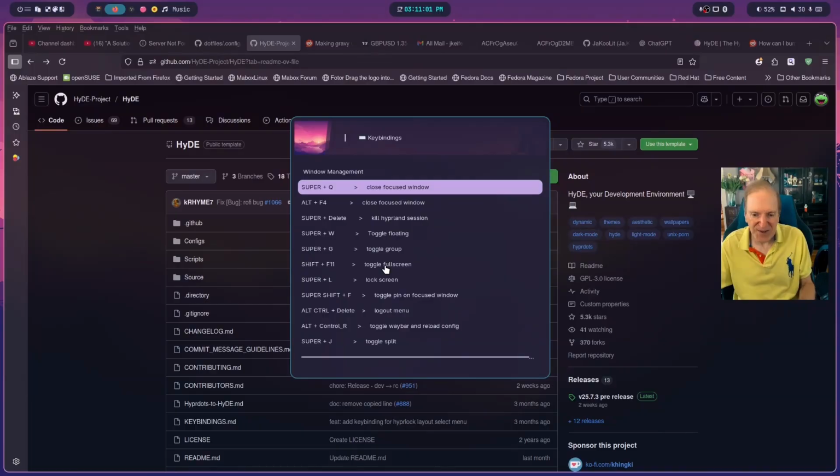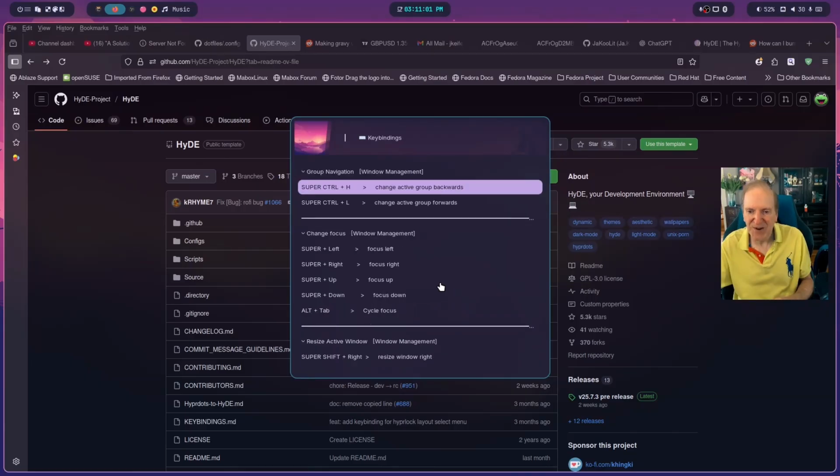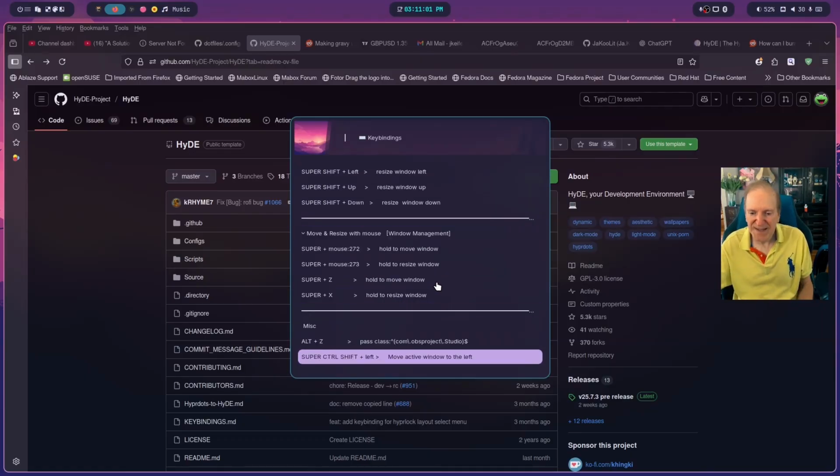Toggle full screen is Shift F11. Super L to lock screen. So a ton of stuff, and it looks like these are categorized as well. Here we got change focus: Super Left, Super Right to focus right and left on your windows. Resize. Nice.